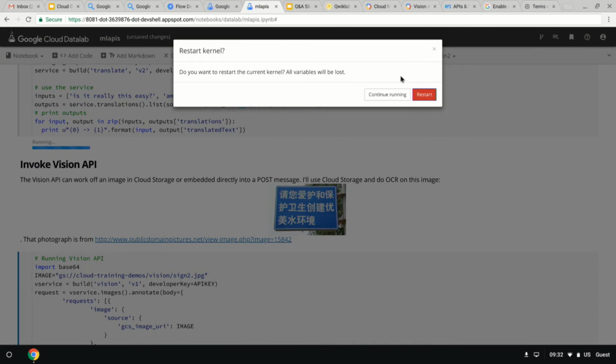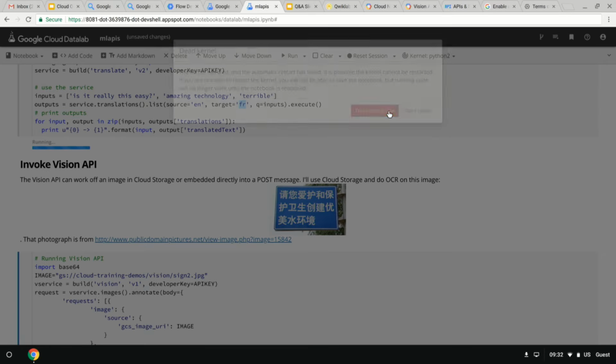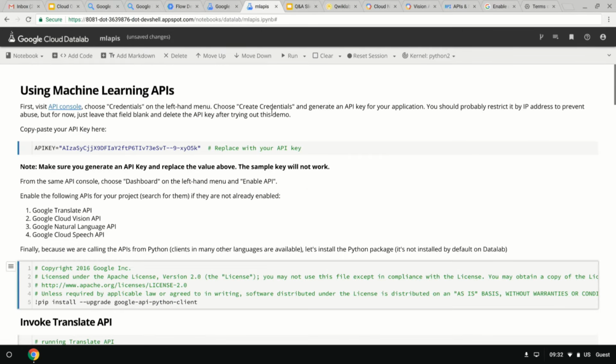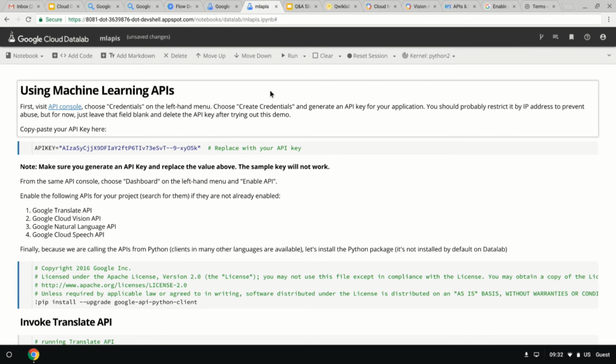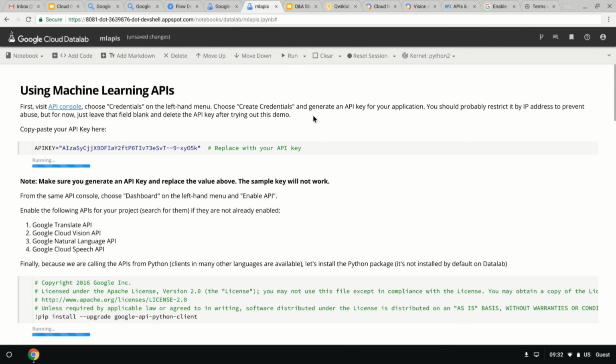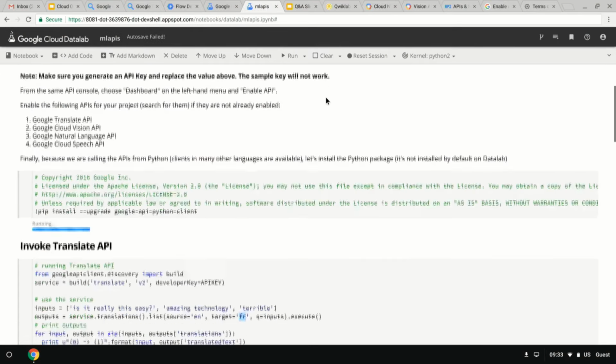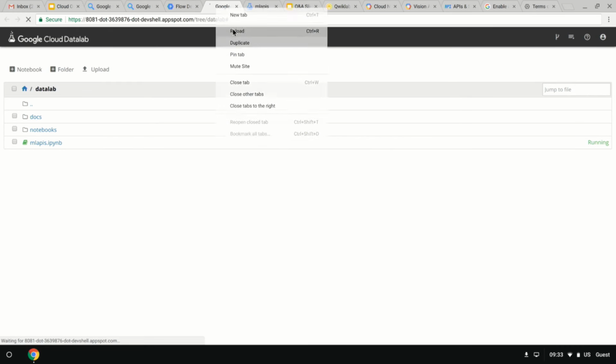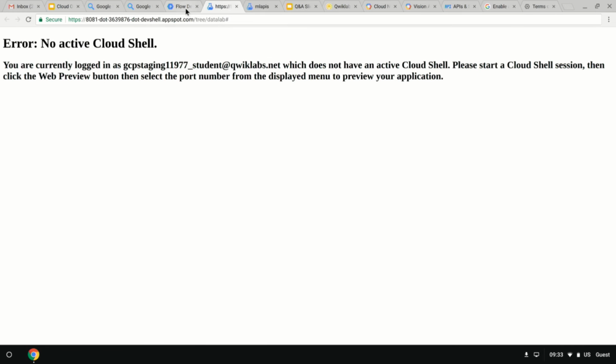I need to reset my session. Oh, perfect. Now that we're reconnected, I'm actually going to, sometimes to conserve resources, the Data Lab notebooks will pause just to make sure that they're not using resources behind the scenes. So sometimes what you might have to do is just reconnect the current notebook session. Let me just make sure that Cloud Data Lab. The Cloud Shell. All right.